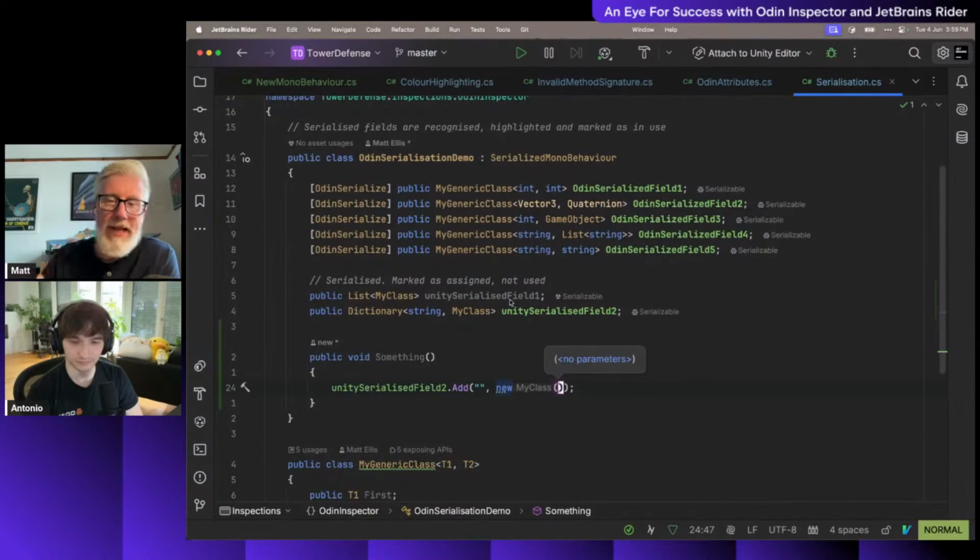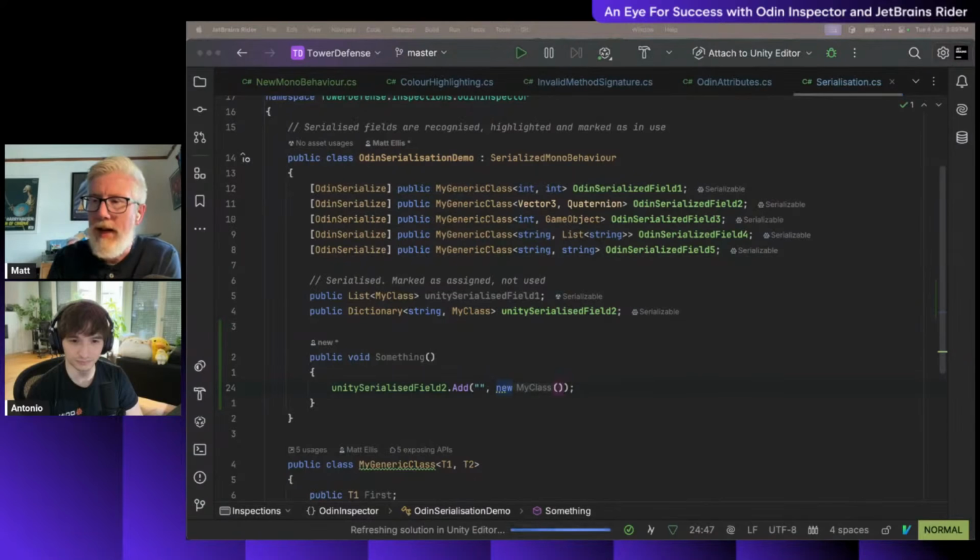So it might be being set by the serialized item with the inspector and with Odin Inspector, but we're not using it in code, so it can give you those warnings as well. And I think that's what I will leave it at now. I think I've covered the integration that we've got with Rider and Unity and Odin, sorry, rather, and I think that will do now.